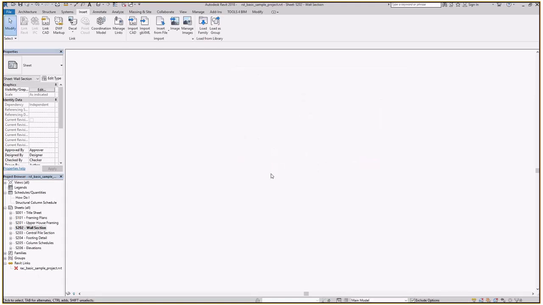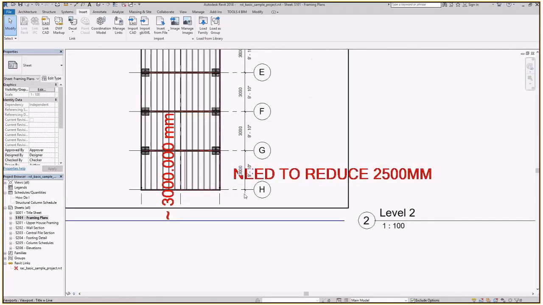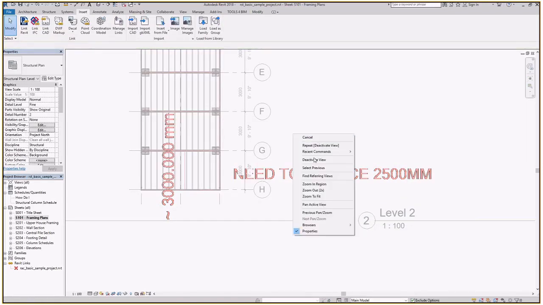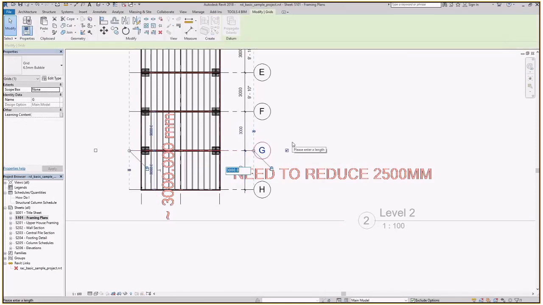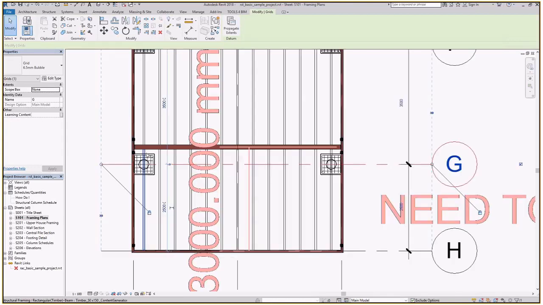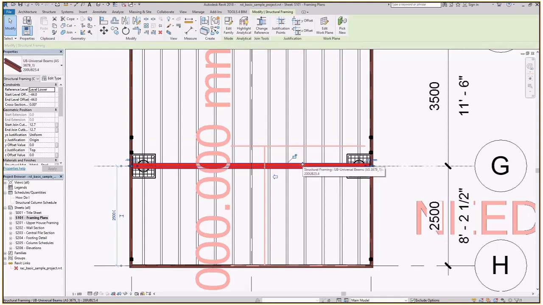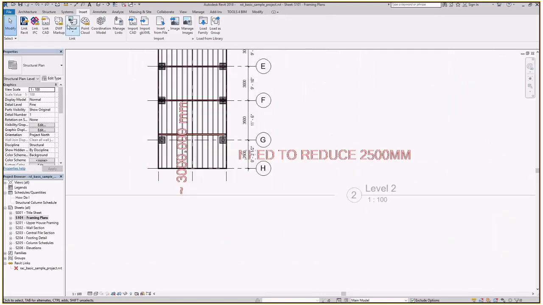And the same for the third. They are saying that we need to move this grid, just move this grid. Or I forgot to move this beam. We just move this grid here.